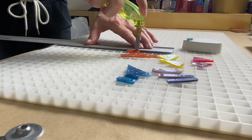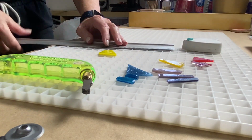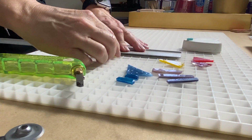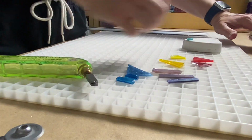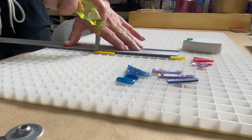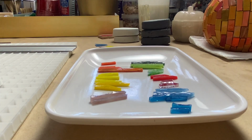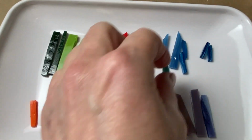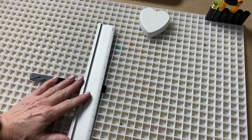I've got a design in mind, so I'm going to get started by scoring and cutting my stained glass down into thin pieces. They're about as thin as a common matchstick. I'm using the turquoise tesserae as my guide for each of the others that I score and cut. They aren't perfect. They're just about the same length and width, but again, not identical.